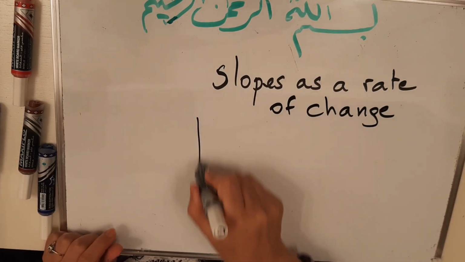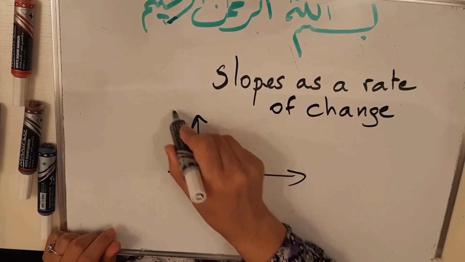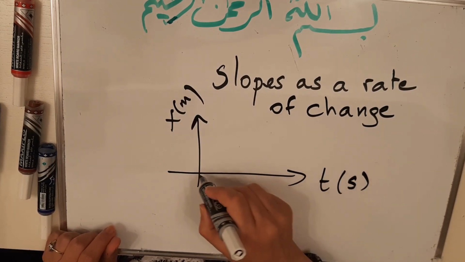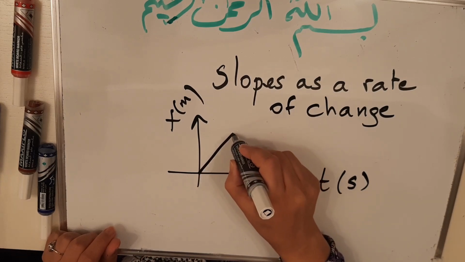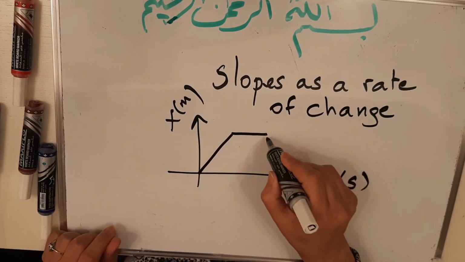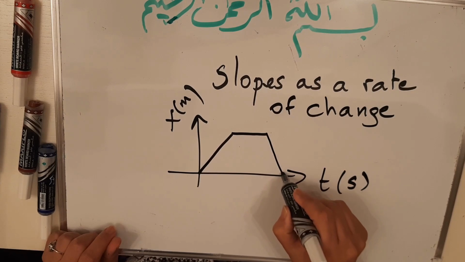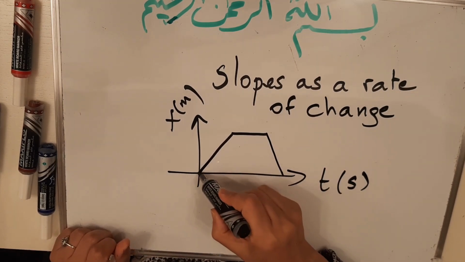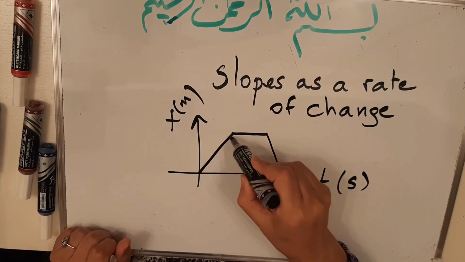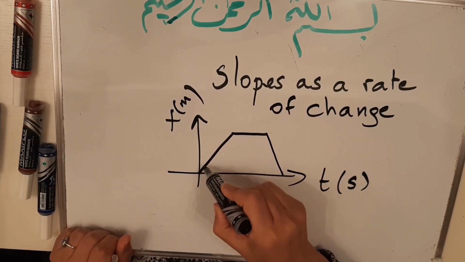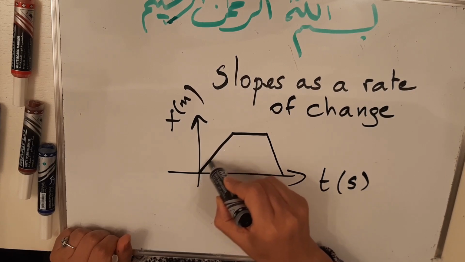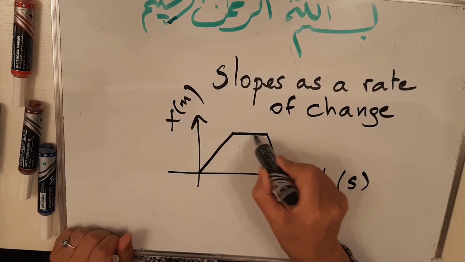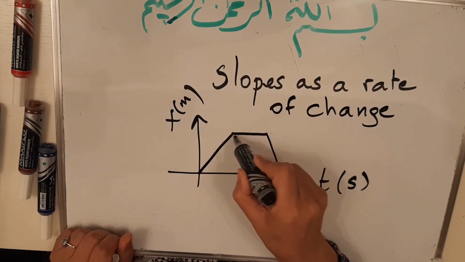So again, if I have a graph of position x in meters versus time in seconds, the slope is just going to represent the velocity, okay? So if I consider this graph here, this slope here is going to be positive, meaning that the object or you are moving in the positive direction. This is, as you remember, a horizontal line, so the slope is 0.